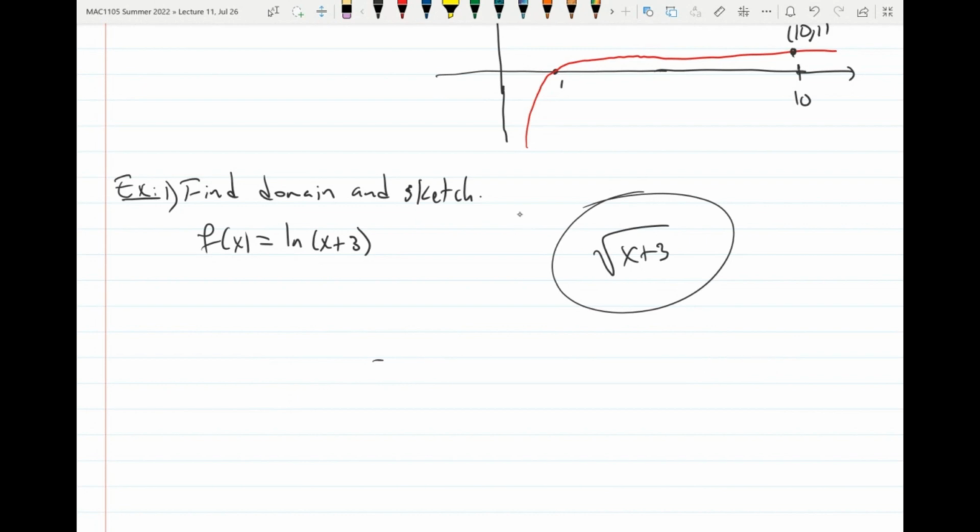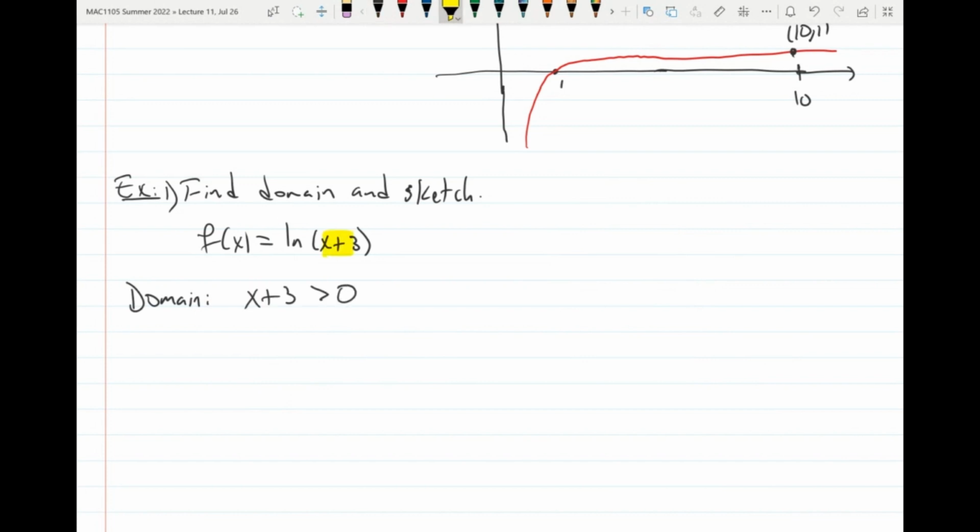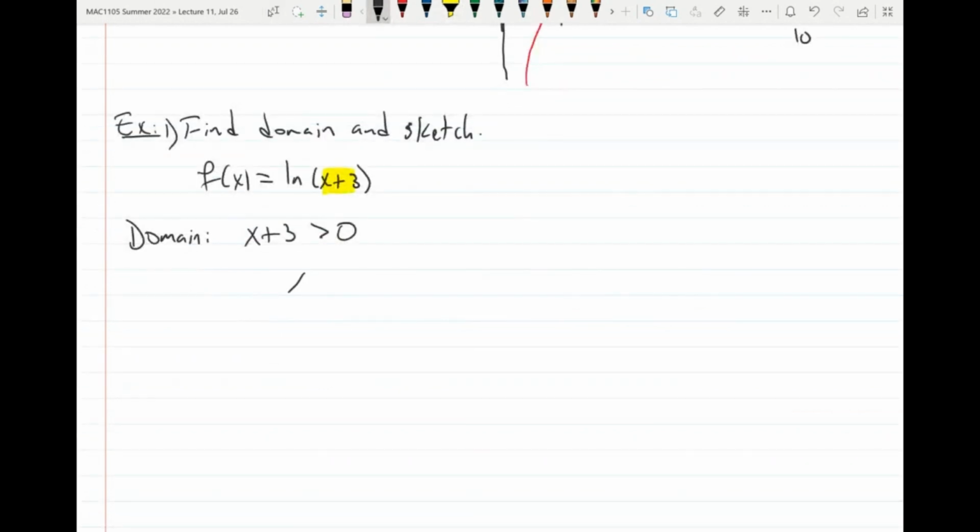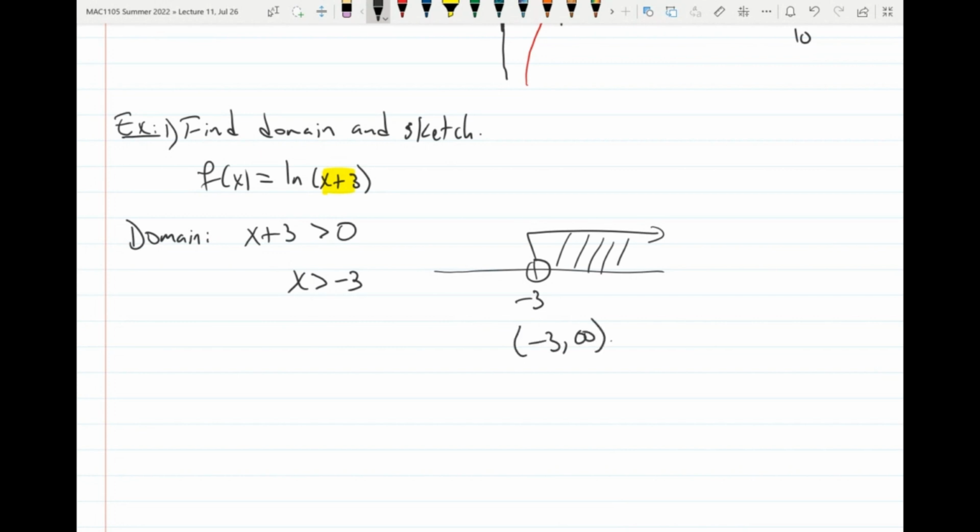All right, anyways. So in here, what can go wrong is the fact that you cannot do ln of negative stuff, in fact, not even 0. So you have to make sure that the argument is positive. So if you want to find the domain, you need to make sure that whatever is inside the ln has to be positive. So this thing cannot be less than or equal to 0. Are you okay with this? All right. So in particular, this tells me that x has to be bigger than negative 3. In other words, what's the domain? Draw a little picture. It is negative 3, not including negative 3, and everything to the right. So domain is negative 3 to infinity. Yes? Okay.